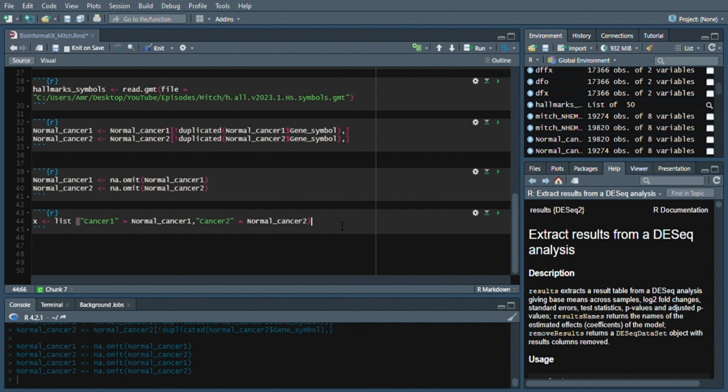Then this list is used as input data for the mitch_import function from the Mitch package, which calculates a summarized differential expression metric by multiplying the sign of the log fold change by the minus log10 of the p-value. If this behavior is not desired, mitch_import can be bypassed in favor of another scoring metric. Then we specify that the analysis was conducted using DESeq2, and the gene IDs are located in the gene symbol column of the input data.